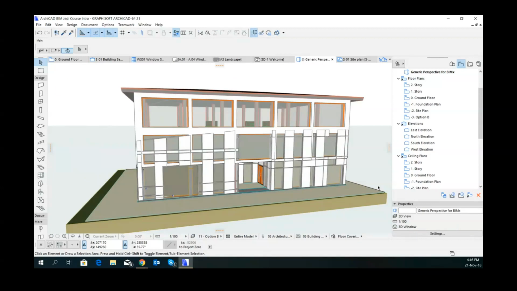As long as it's not too complicated, it's probably best to keep it as a single element, especially if the pattern is going to be the same throughout, rather than five or six different pieces of curtain wall. It just makes it easy to manage in the long run. That's probably really all you need to know for now. So yeah, thanks. If you've got any questions.